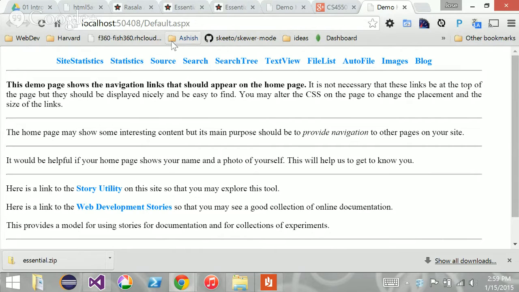Everything else you can throw away and start brand new. This is just sample text that you can throw away, but keep the links. Make them prettier. Put a picture of yourself, and some blurb about you, and make it as pretty as you can. All right, make sense?